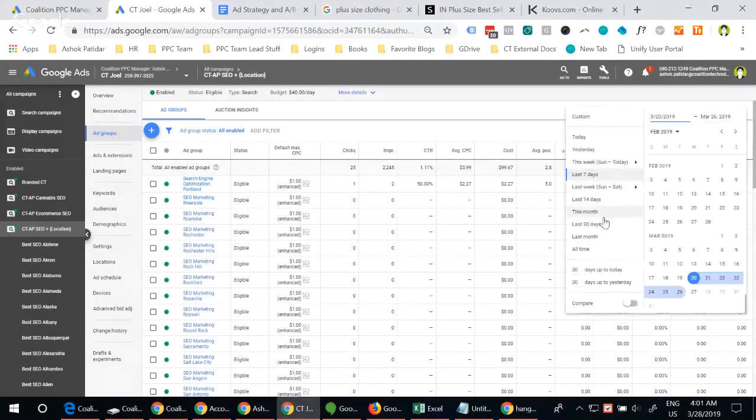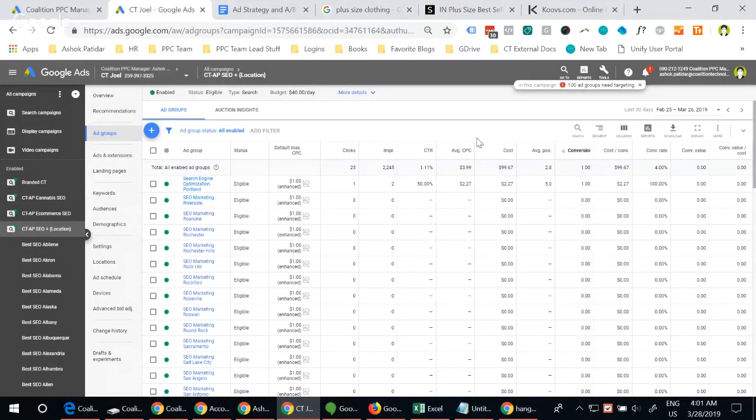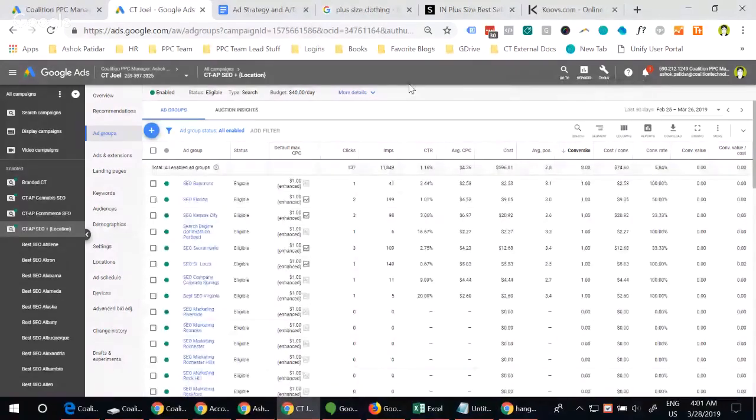So this campaign has been built on the concept of trying to have the best possible relevancy between keyword, ad, and landing page, in order to hit a very strong quality score and generate conversions. So this campaign has been doing the expected job.